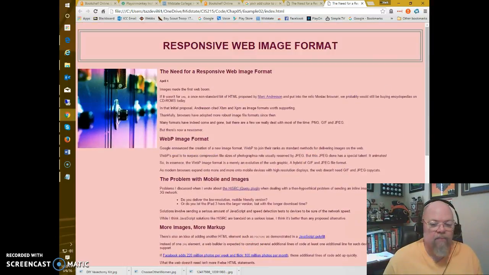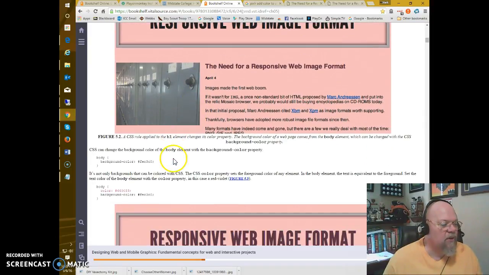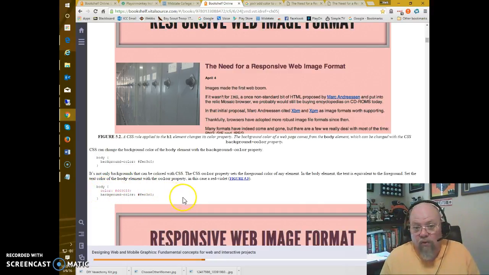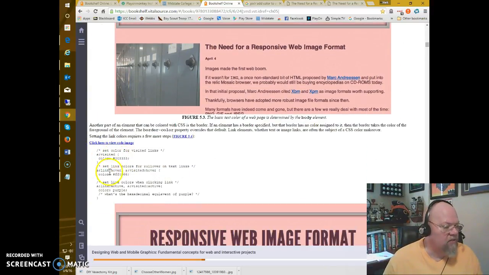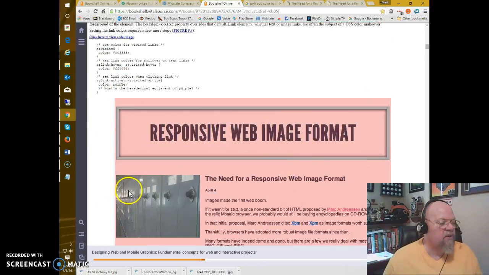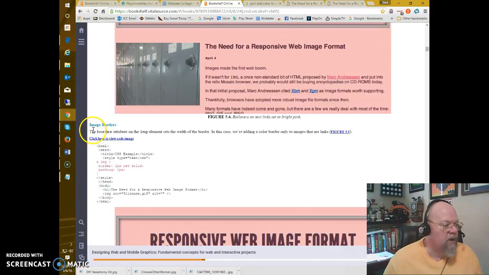So now, that's pretty simple. That's really all it does. So we've got a simple background. Here's our body. The body says all text is going to have that color unless we override it. Again, there's our visited, our hover. So when we hover over a link, it's going to have a certain color as well.